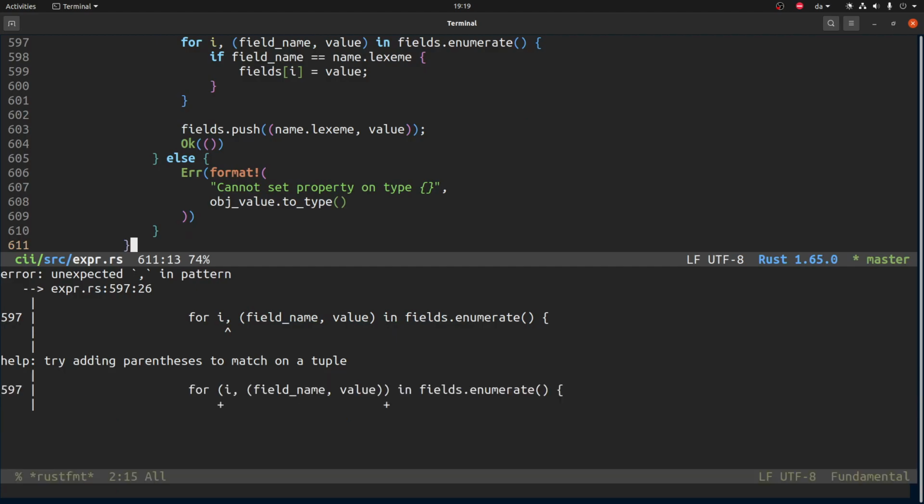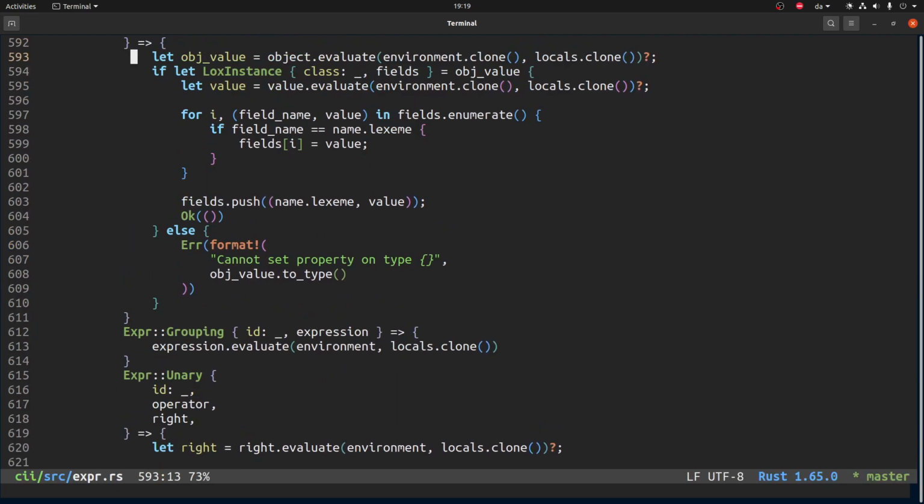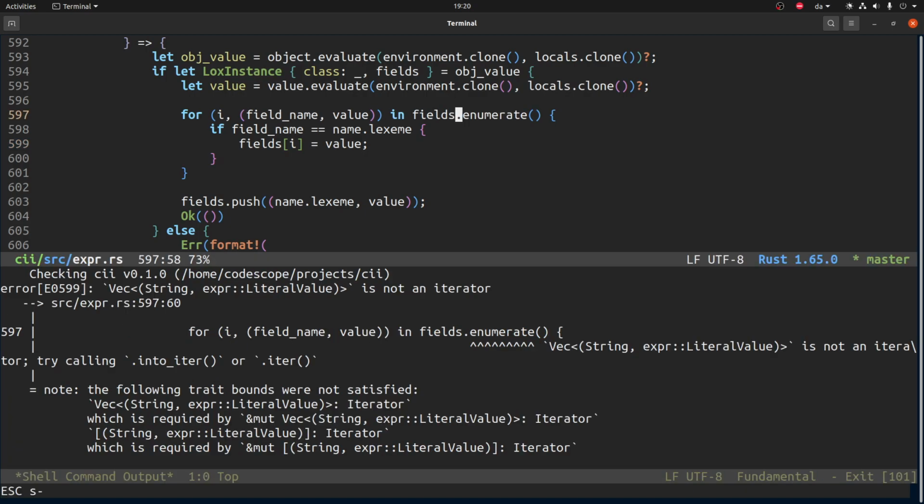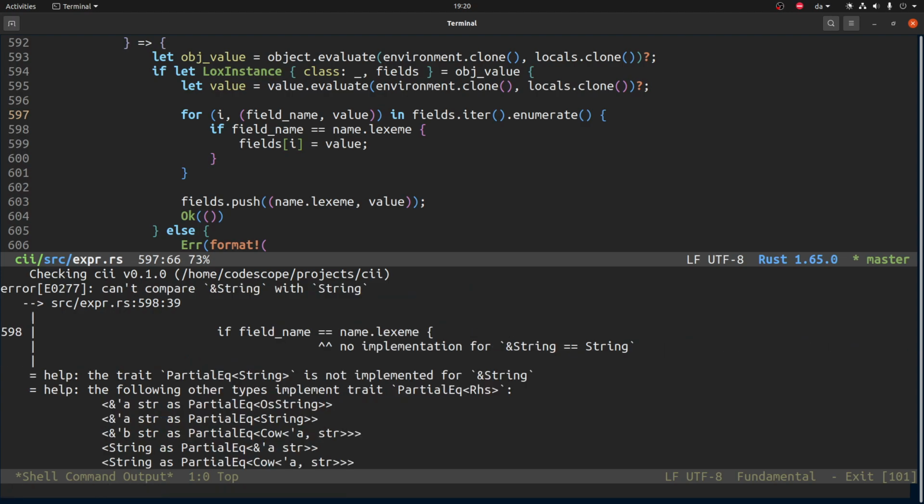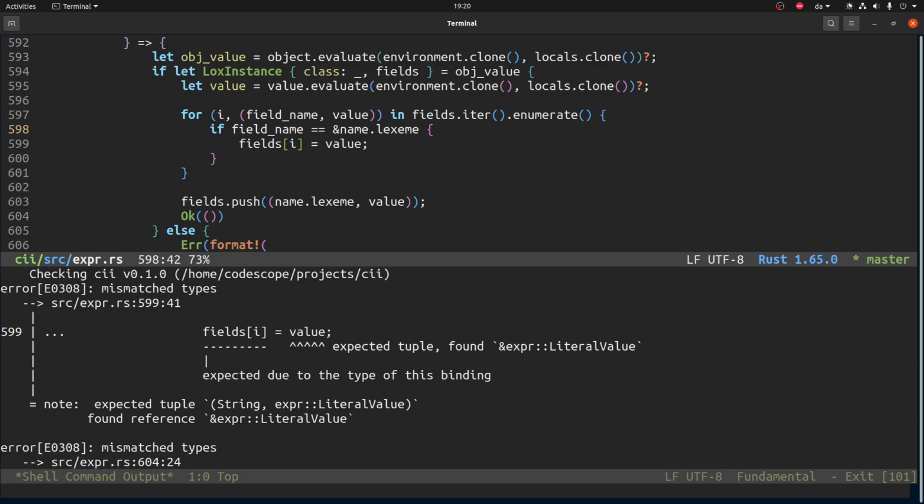Okay, so we needed parentheses around the variables there. Let's see if this works. And that is interesting. So we can just put a reference here. Doesn't really matter.